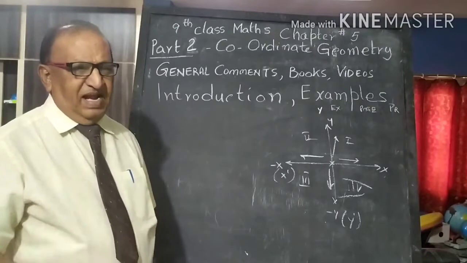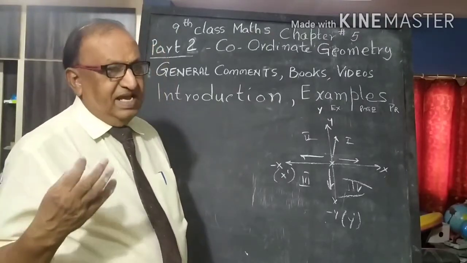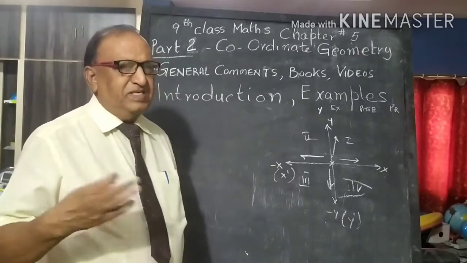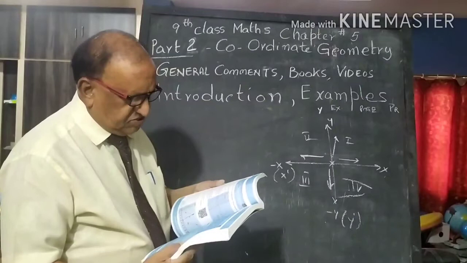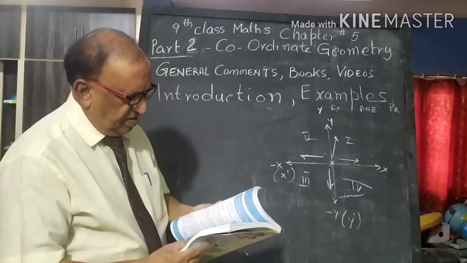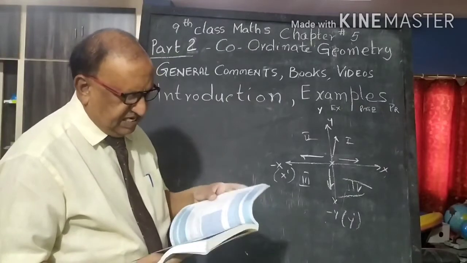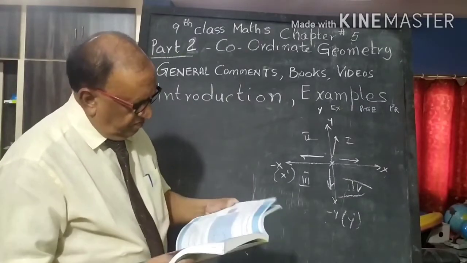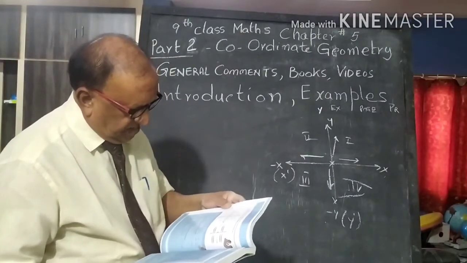And also in some of the exercises, we plot all these points. Sometimes you can make a building, or a letter, or sometimes a number, just by joining the various points. So here, for example, I would like to take the first, there are not many problems in the first exercise. Let me go through 5.2. Let me see what it is. Yeah, let us see 5.2.